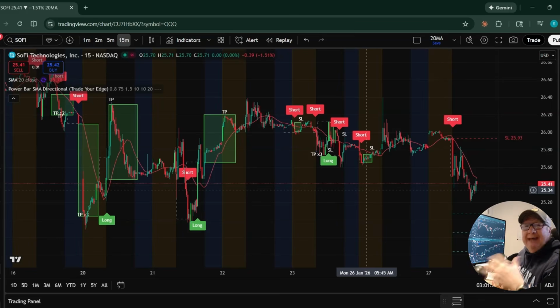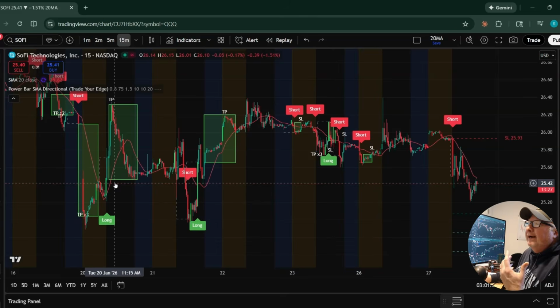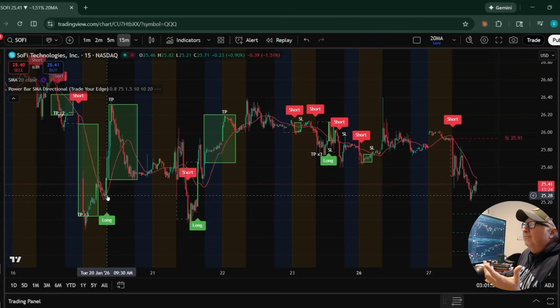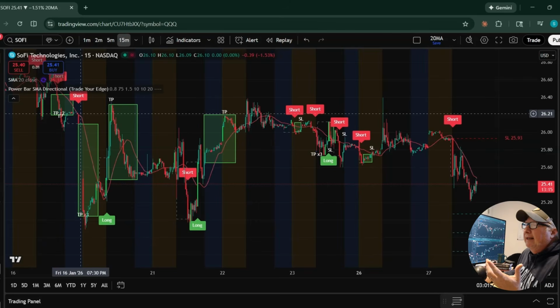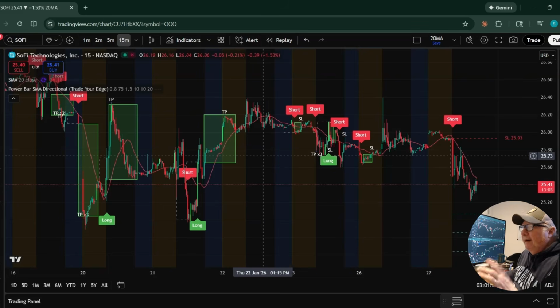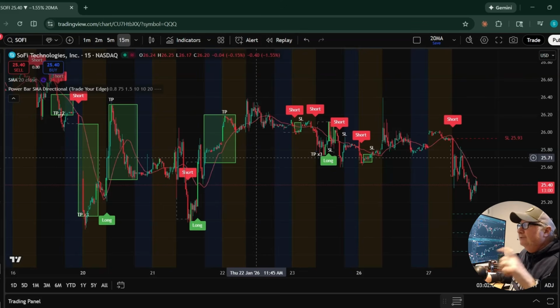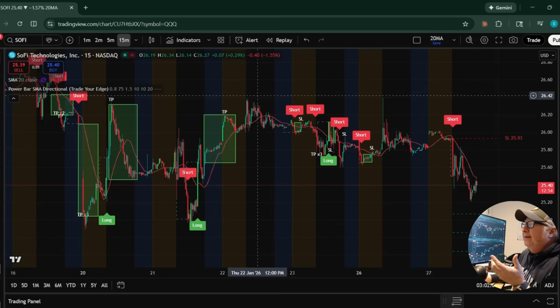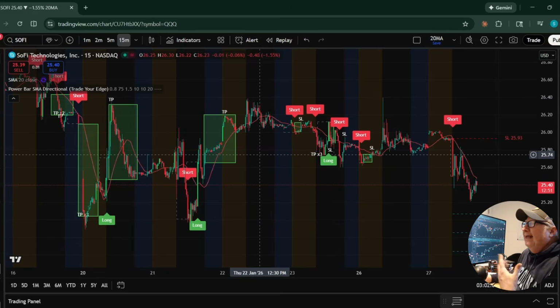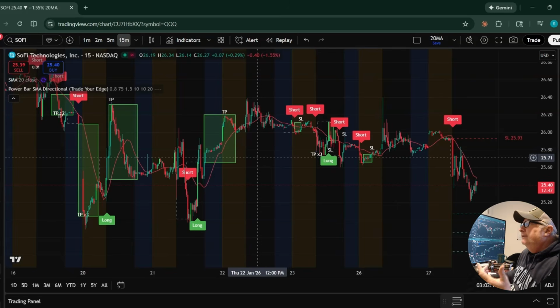So yes, absolutely, the power bar works on a 15-minute chart. You just have to be willing to trade these more as swing trades as opposed to just intraday. If you're trading it just intraday, you may get trades like this. This was just an intraday trade, but you're going to do much better trading it as a swing trade as opposed to just the intraday. I just don't get enough entries on the 15-minute to trade something intraday regularly. So that's what the power bar looks like on the 15-minute.